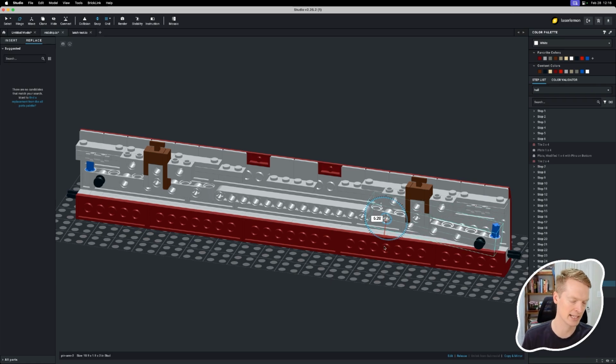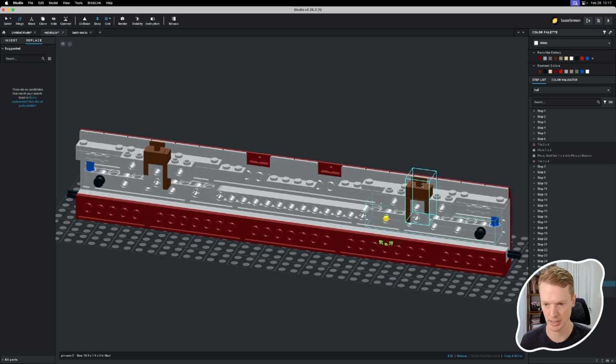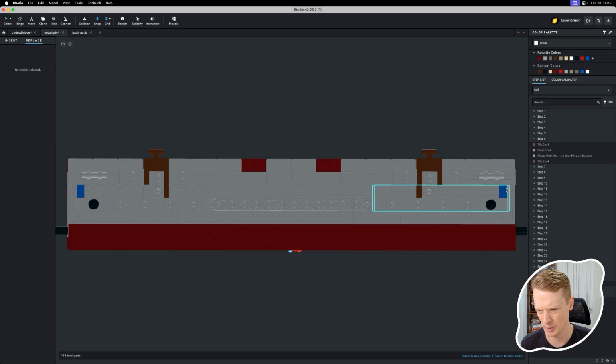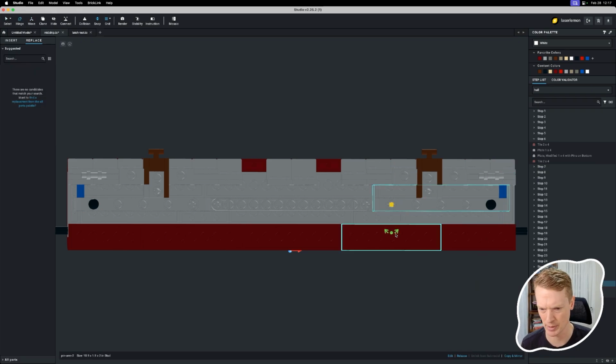This is the latching mechanism that I designed to connect the two sections of the ship together. So this button here is meant to push this arm down and open up this gap. Let's do that one more time just so we can see that gap open up.